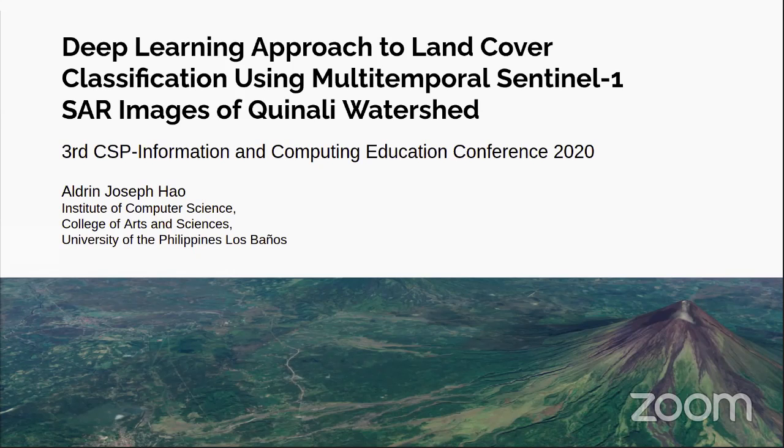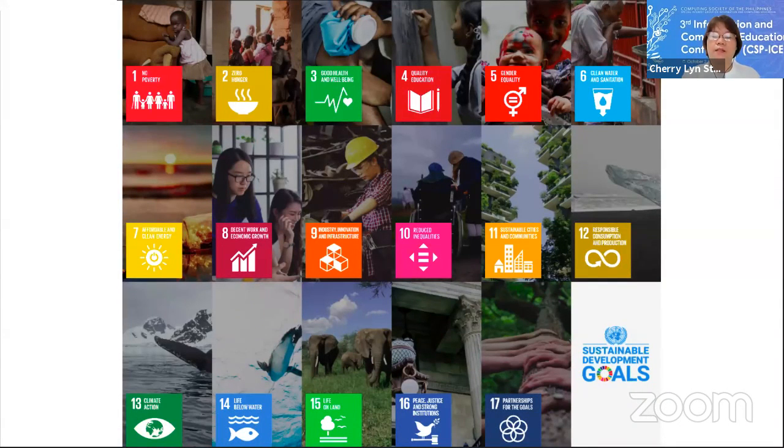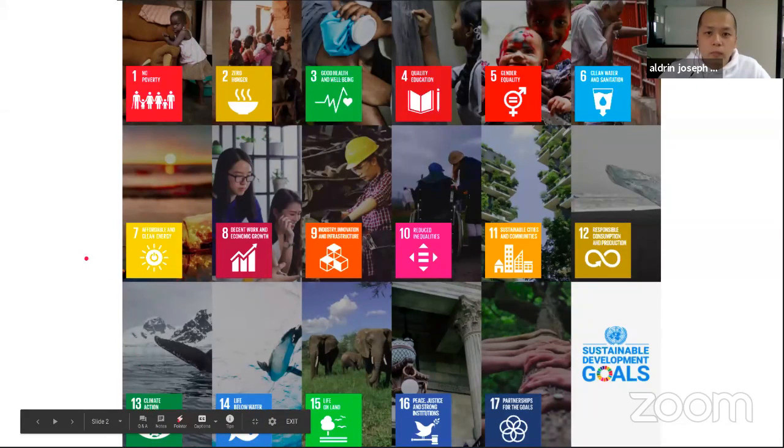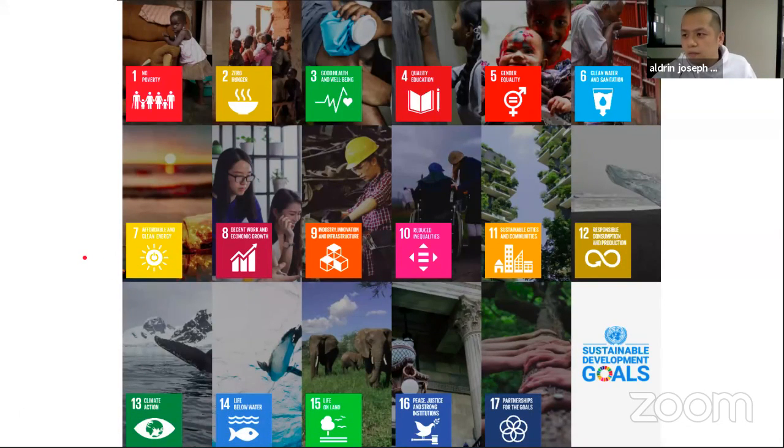Thank you. Okay. So to start, the United Nations Sustainable Development Goals for 2030 is a call to all countries to promote prosperity while protecting the planet. Some of these goals include zero hunger, clean water. So this involves agriculture, hydrology, clean energy, sustainable cities and communities, which is urban planning, climate action, disaster risk reduction, and terrestrial biodiversity or life on land.